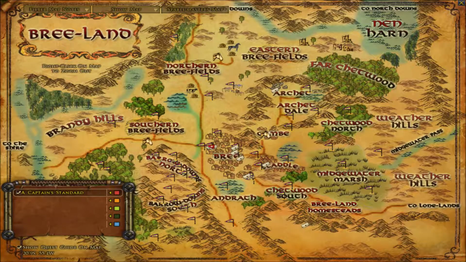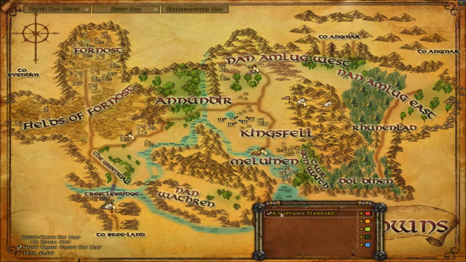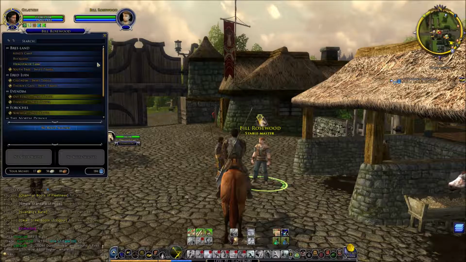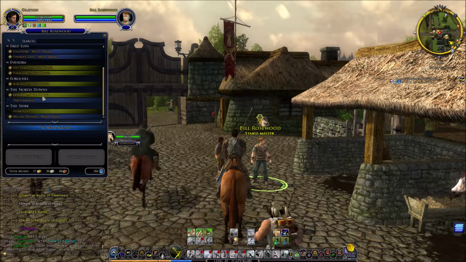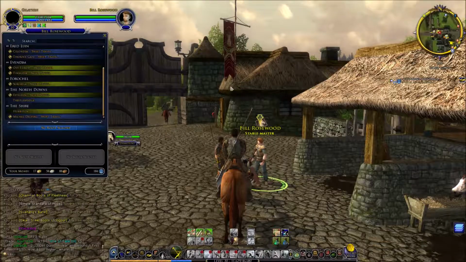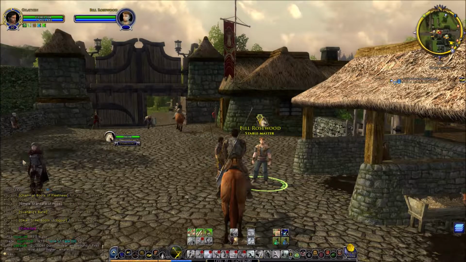Okay, where is he specifically? Up there, huh? And what's that fast travel one? Esteldon? That's probably the better way. Oh, can't go that way. Fantastic.